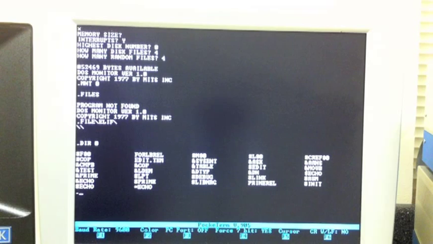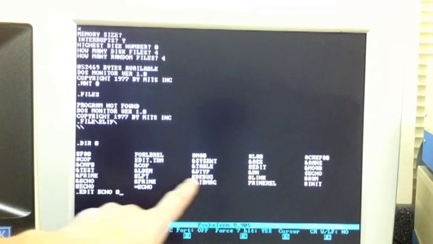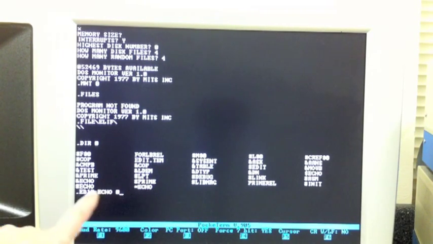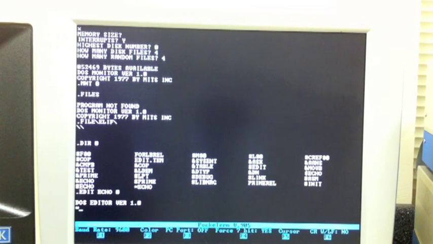All right, what we're going to do first is edit an assembly language program, and we've got a sample one out here that we looked at in the last video called Echo. So I'm going to type edit, and then the file name, and then the disk drive number. And again, since it's a source file name, it's going to find the file that has a leading and sign on it. There it is right there. So that's actually the file it opened, the and sign Echo.